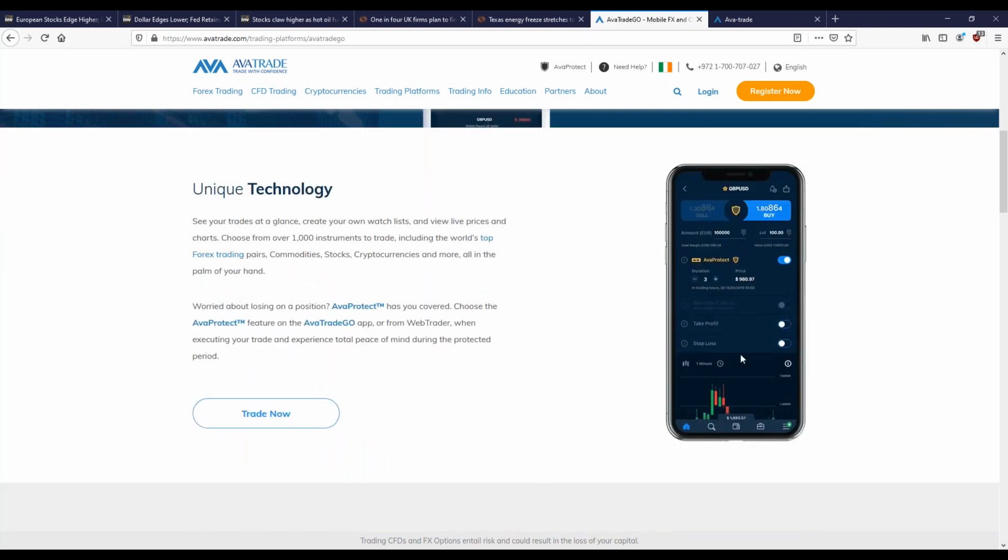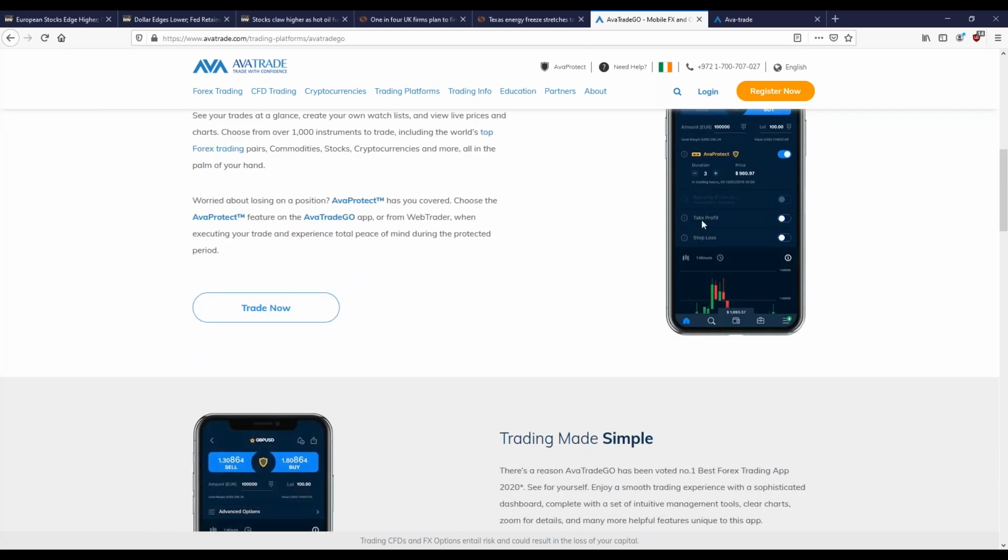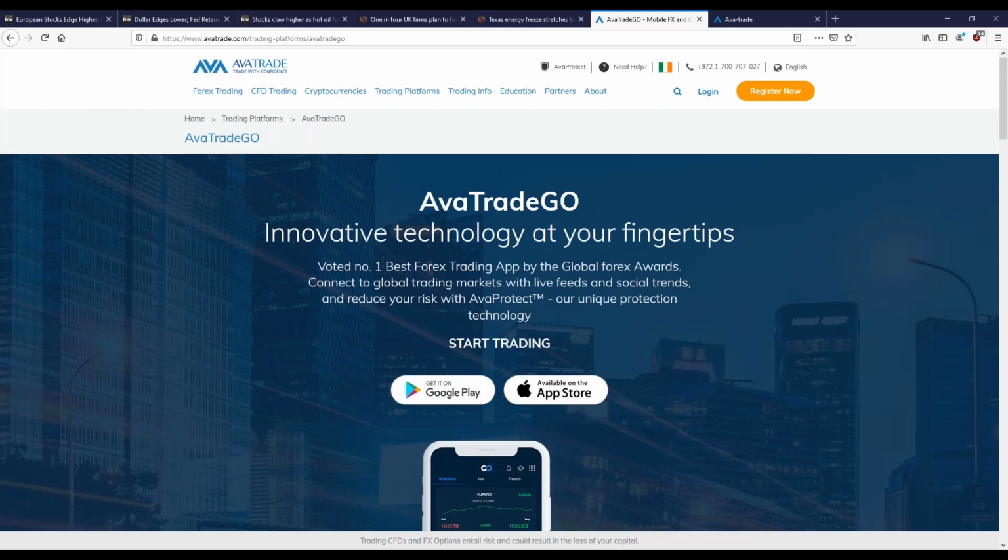As you set up your trade in the order window, it tells you what your margin requirement is for whatever trade size you pick. It tells you if it has AvaProtect available. Gold, silver, FX pairings all have AvaProtect available. It tells you for different lengths of coverage time what the premium cost would be. Also, if you do take profit, stop loss, it calculates the potential profit, the risk to your stop loss mark for you, and converts it into your account currency.